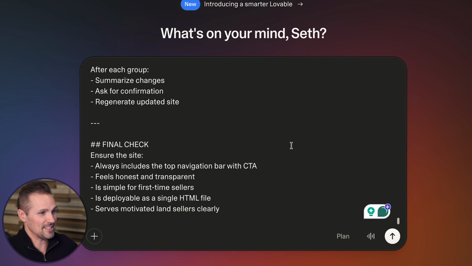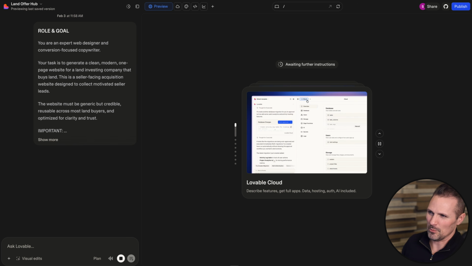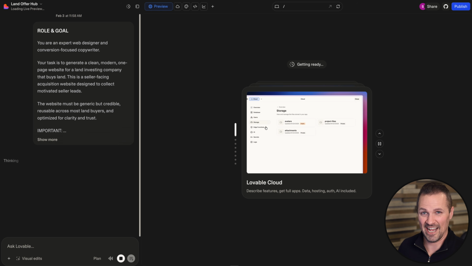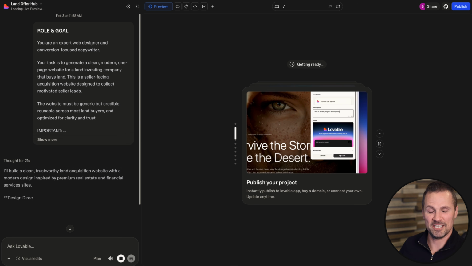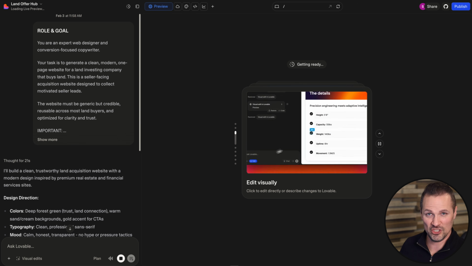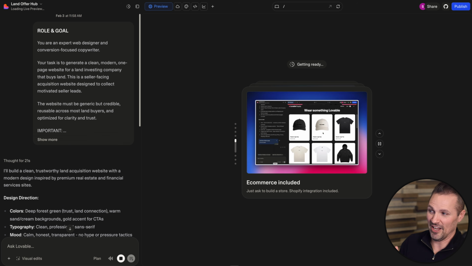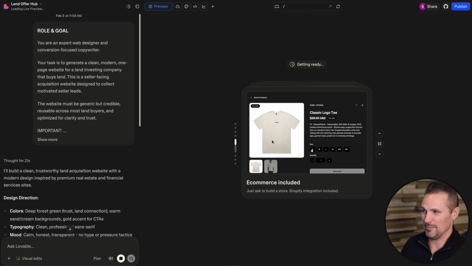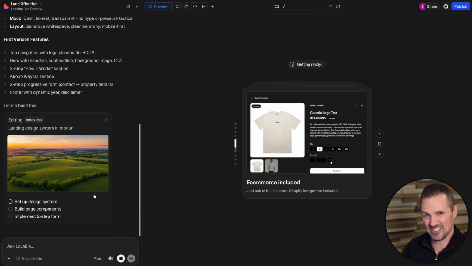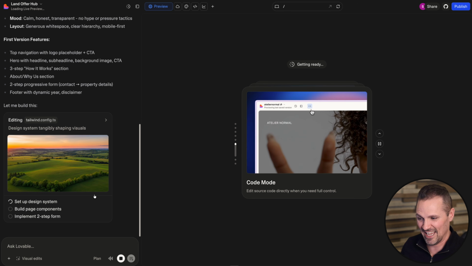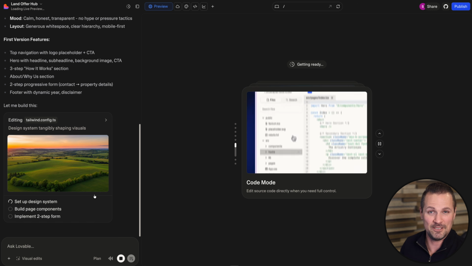So go ahead and paste this prompt in here and just click enter and let it go to work. Now, the difference between Lovable and something like Gemini Pro is that Lovable is more of a web designer than anything. This whole thing is meant to make websites look beautiful on the first try. And not just that, but it's actually easy to use. With something like Gemini, I usually have to prompt it about 2 or 3 times more than I have to prompt Lovable. It just seems to understand it because when you tell it to do something, it doesn't just vomit out some result. It actually thinks hard about it and does a lot of back end thinking to make sure that it's giving you something that's pretty good on the first try.